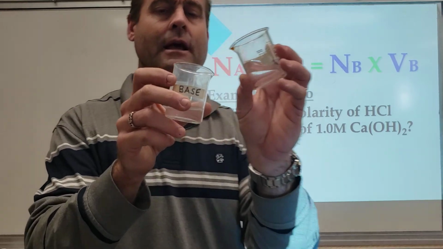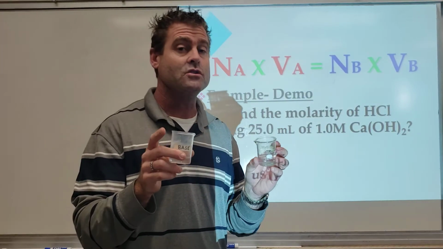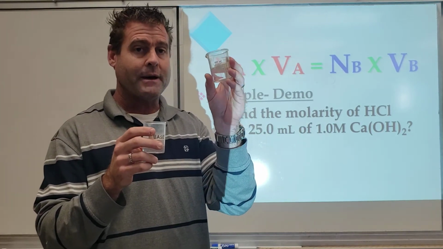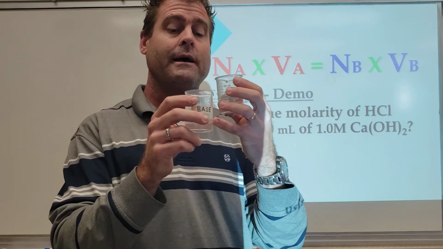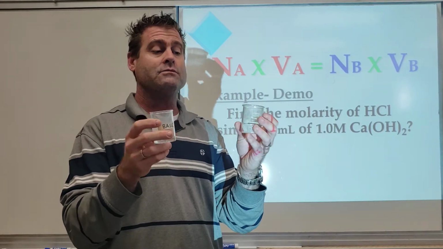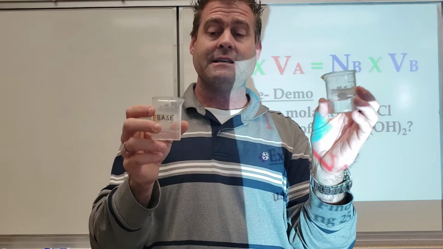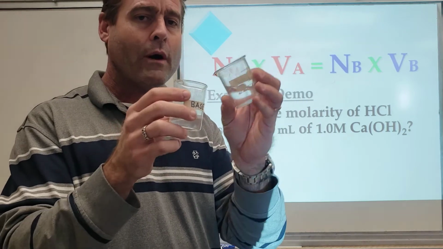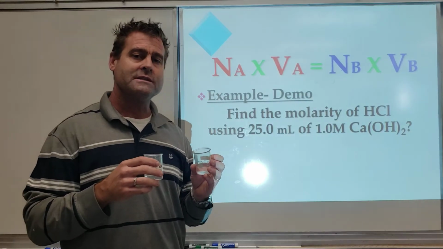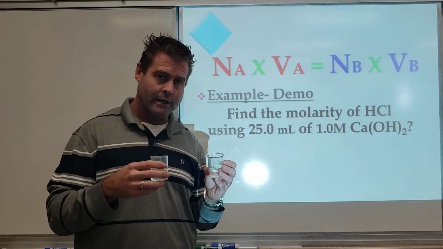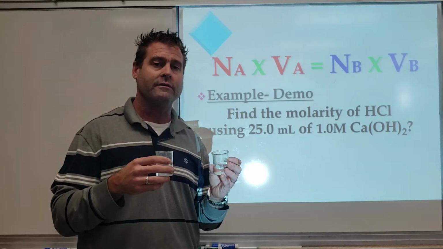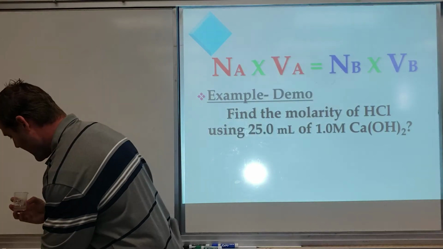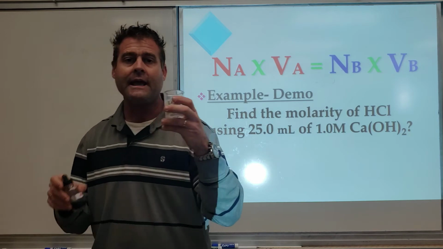I could add my acid, and we say the point at which it's neutralized, that would be the point at which the amount of hydronium ions from my acid is equal to the amount of hydroxide ions from my base. But you guys would agree, if I take this clear liquid acid and then pour it into my clear base, I wouldn't know at what point I have reached the neutralization point, or you could call it the equivalence point. Probably more appropriate to call it the equivalence point. So there's one additional thing we have to do. We have to add what's called an indicator.